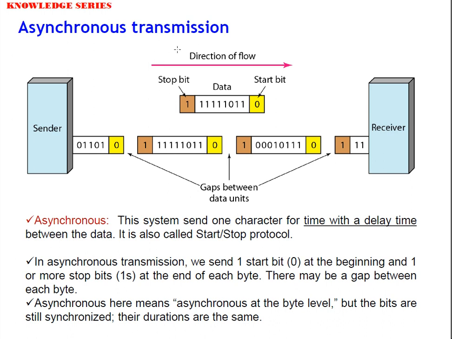Sometimes you will see 11 bits also, that is with a parity bit, but here we will not take that parity into account. Let us think of the data bits, that is 8 bits here, plus the start bit and stop bit, and the direction of flow is from the sender to the receiver like this.